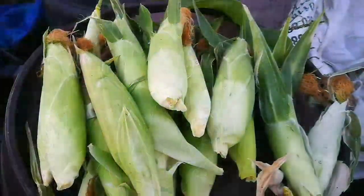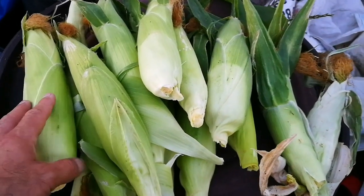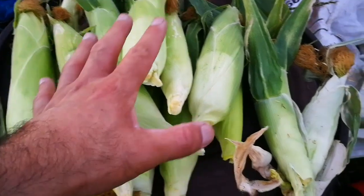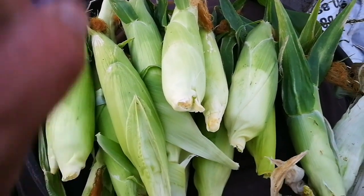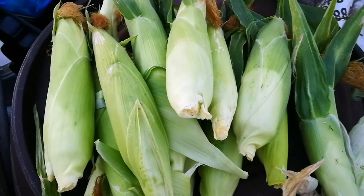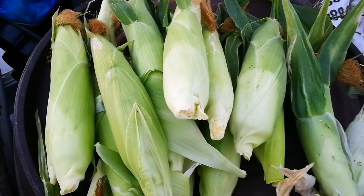So what we have done is we harvested anything that we could harvest. This is the third harvest of the sweet corns we are getting. Yesterday I took a big one, but today I saw the footprint of the badger and decided to take anything that is worth it. So I have taken anything that is worth it. These are here, and we have also double this size in our home from the bigger ones harvested yesterday.